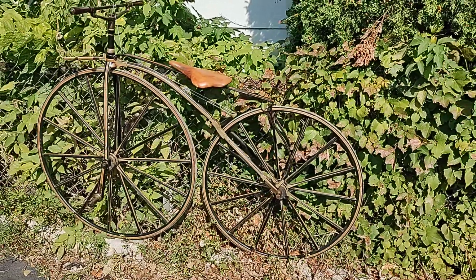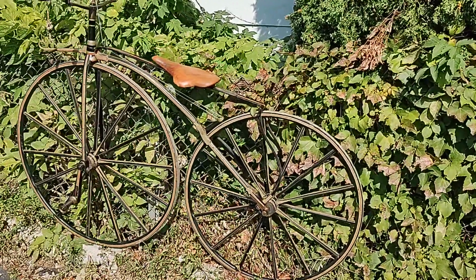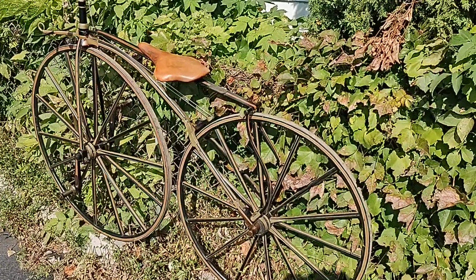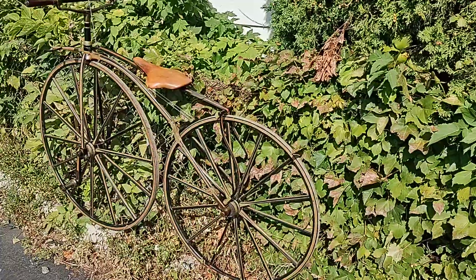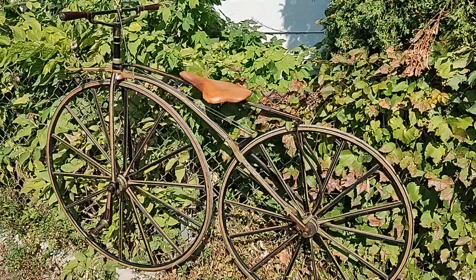There were some patents taken out, and there was a monopoly regarding who could operate them and who couldn't, and people just gave up on it. It wasn't until the mid-to-late 1870s that bicycles really came back to America. So this is the Velocipede, made by the Sargent company up in Boston. A very nice example of a period Velocipede.